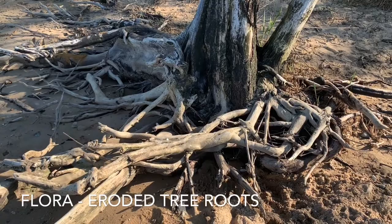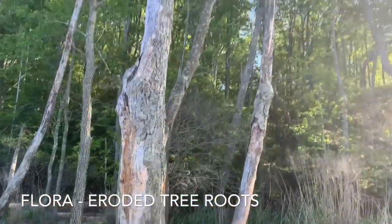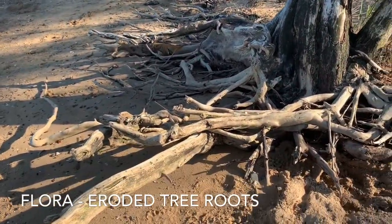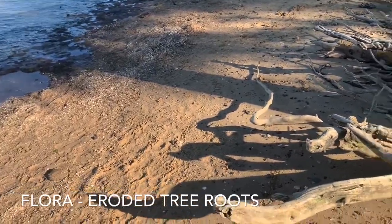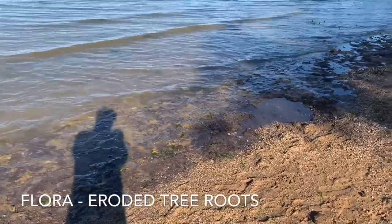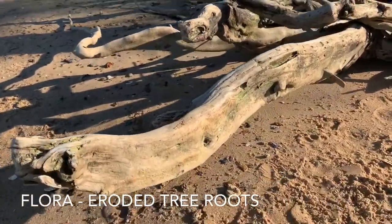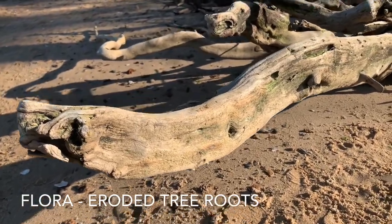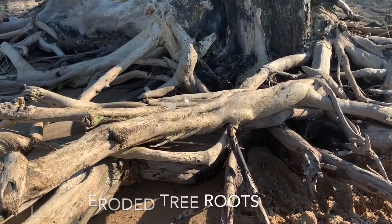Here's some flora. This tree that is no longer living is really cool with the exposed roots that have been weathered by the tide. You can see it's actually in the tidal zone. The tide is out but that is the Chesapeake Bay right there. It's really got that driftwood feature going on, and that is one of the first observations we're making as we come onto the beach today.